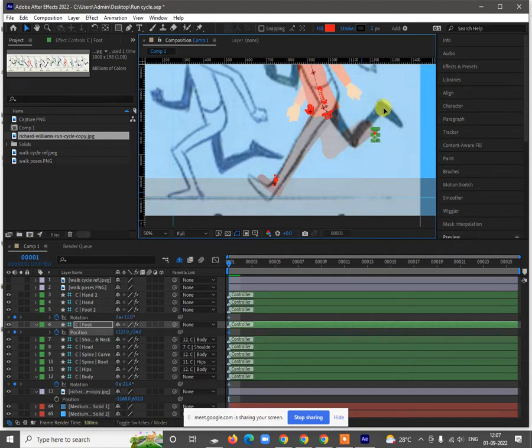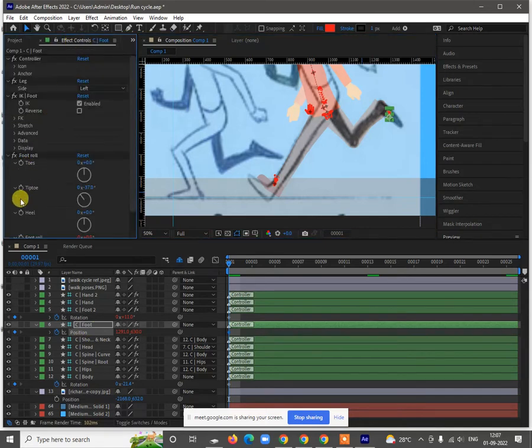If rotation is there, you can also move with the rotation. Let's move this one. And what are all the other controls for this? So we have this heel rotation and all this. So I can just do that over here.